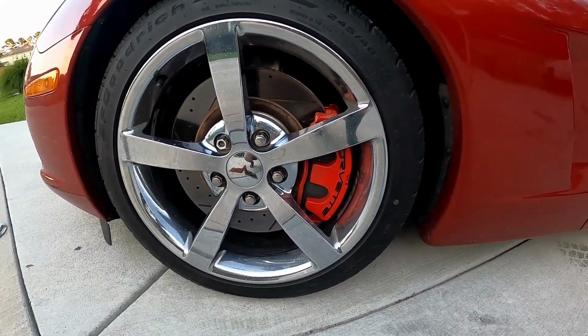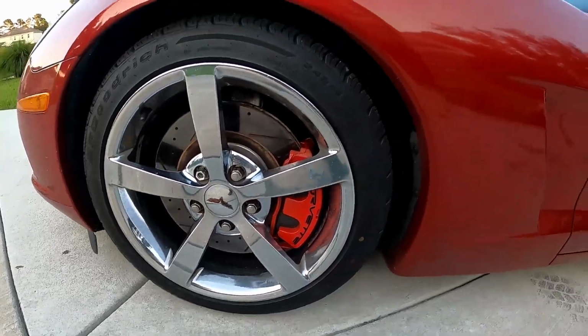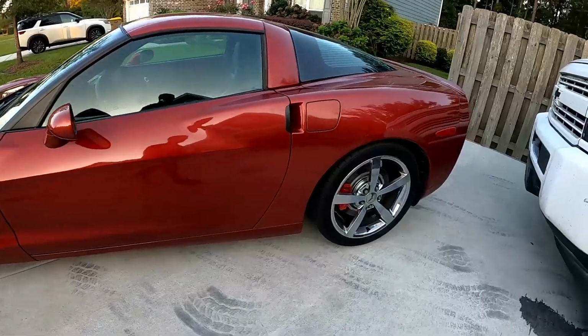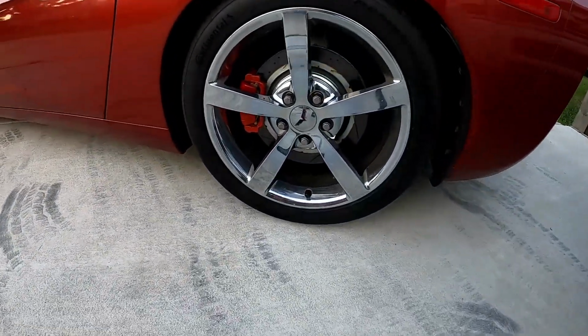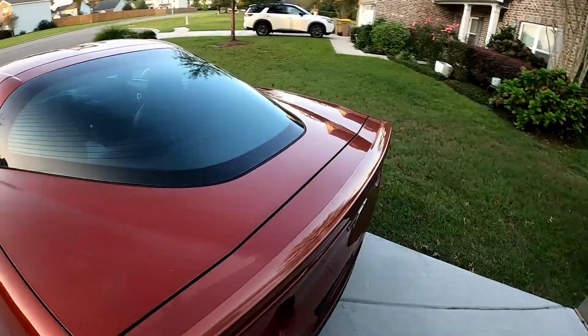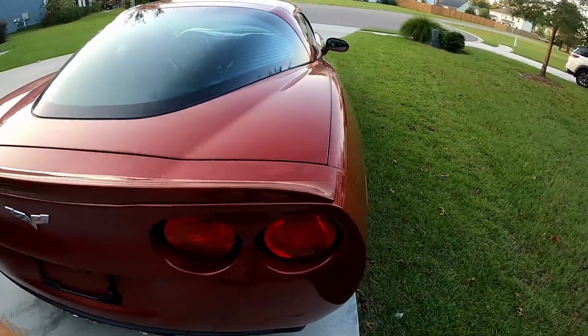All right, so this is what the final product looks like. I think the red looks way better than the gold that was originally on the car.